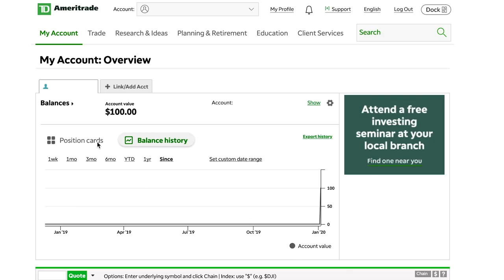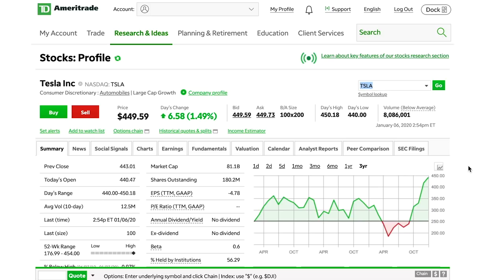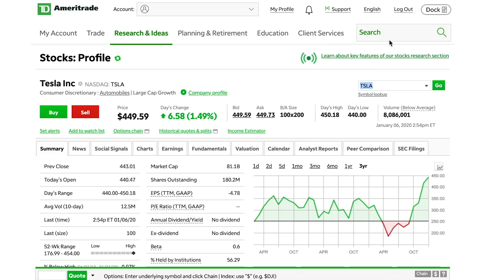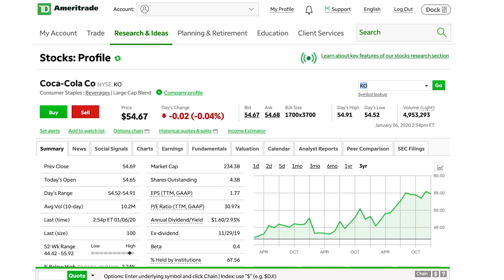And through the magic of editing, it is now the next day, and you can see that the money has hit our account. Our account value is $100, which is what we deposited. So we're going to go ahead and search for a stock with a ticker symbol. So like for Tesla, that is TSLA, which I just typed in. So the ticker symbol is just the letters that represent the stock on the stock market. So we're not going to buy Tesla since I only put $100 in here, but we can buy Coca-Cola, which is only $54. So we will go ahead and buy one share of Coca-Cola.